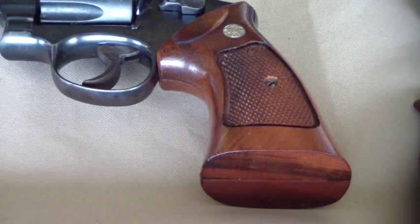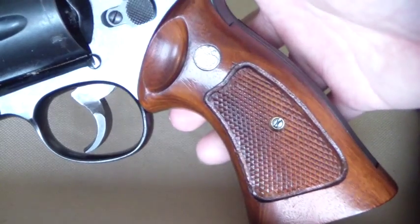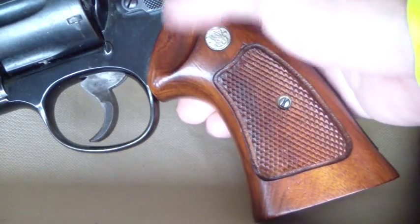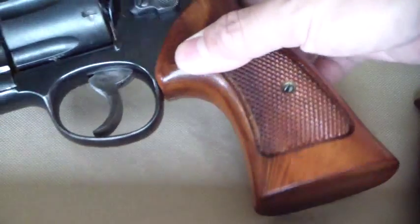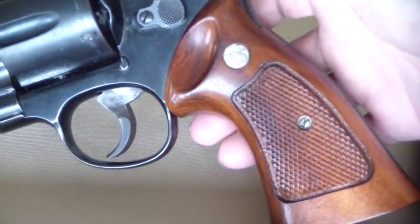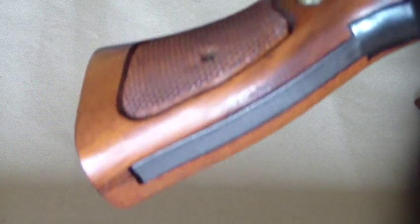Here you get a good look at it. You can see this one's off of an N-frame — it's got that nice divot in it instead of the actual circular cutout, which I like. I'm not sure exactly the dates or years when they quit doing this and moved over to the circular cut. It seems to me that the really early guns from the 70s have this, and the ones coming into the 80s were having the circular cut. This is the only pair for the big frame that I have that's a genuine Smith & Wesson factory grip — really nice stocks on this one.